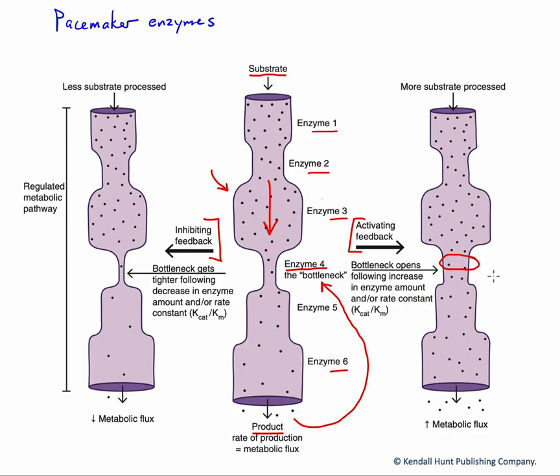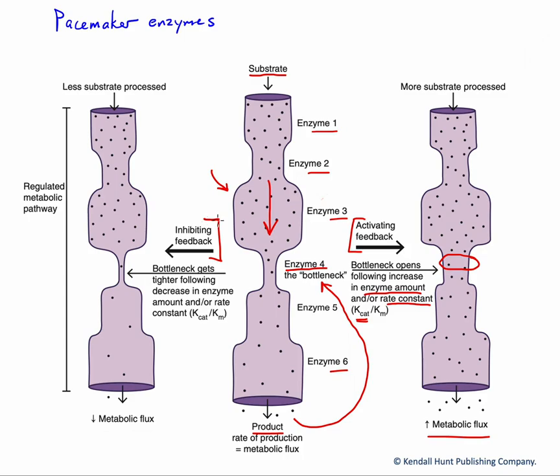The way we open it up is we either increase the enzyme amount. If we increase the enzyme amount, we have more binding sites and our rate will go up. Or we can increase the efficiency of the enzyme. That would be measured by its rate constant, by either increasing its turnover rate, right? How efficiently and rapidly it processes the substrate, kcat, or by increasing its affinity, denoted by a decrease in Km. And so if this rate constant goes up, we would reduce the resistance to passage through that particular enzyme, and our metabolic flux would go up.